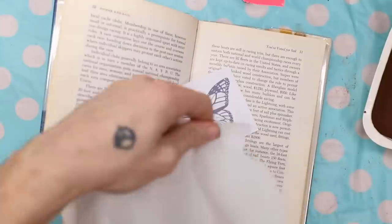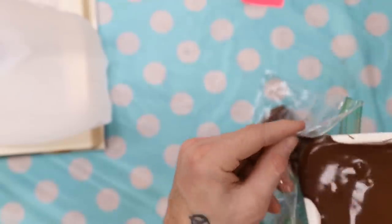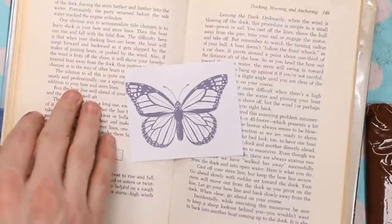That's some good stuff. Okay, now we get our parchment paper. Cool, that looks good. We have to transfer our chocolate into the Ziploc bag. Oh man, I hope I don't get this everywhere. That should be enough. Yeah, that's looking good. Let's get this bad boy over. I think this has to be towards the middle of the book, actually. It doesn't want to stay down!